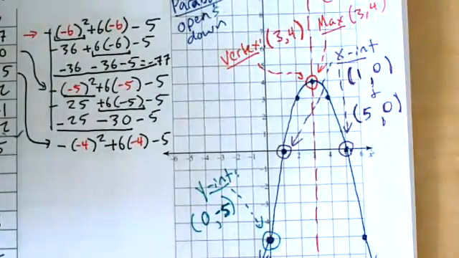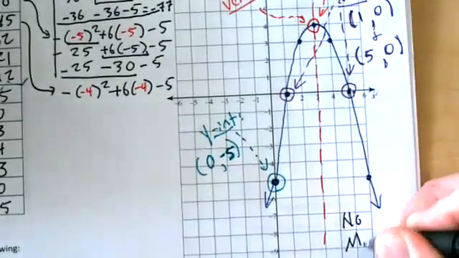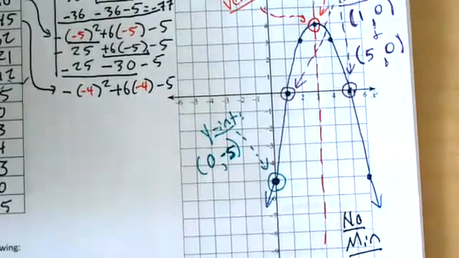All right, if the max is 3 comma 4, then what is the min? This is a trick question. I heard infinite. Now, the minimum would be the lowest point on the graph. Is there a lowest point on this graph? No, because it keeps going down forever and ever and ever. So you're on the right track with infinite. Here's how I'd like you to write this, though. Just write no min. There is no min.